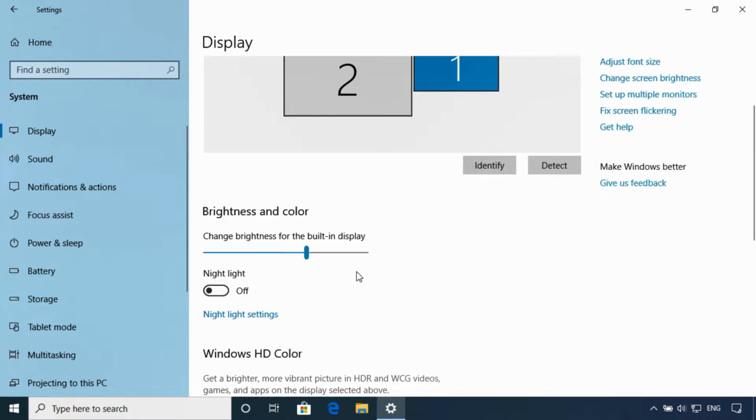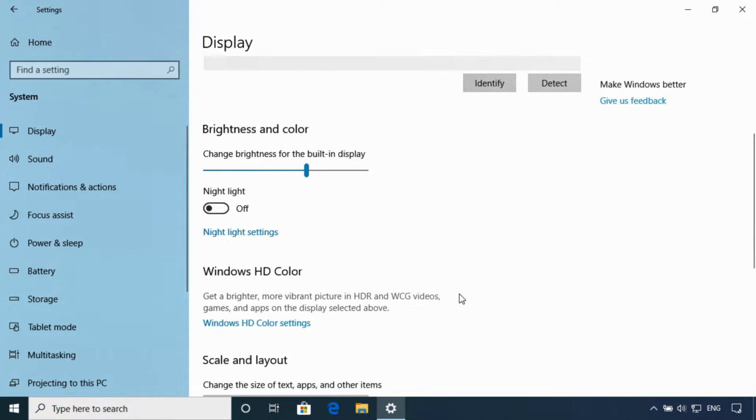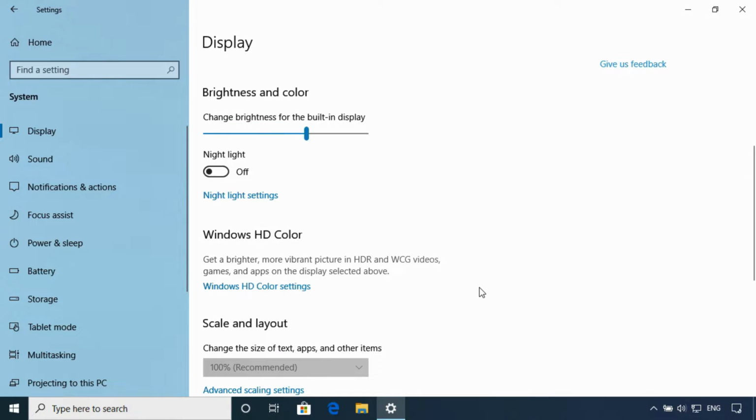Now, Windows 10 includes both a calibration tool, which will walk you through adjustments that can be made for your display, and a color management tool that will help you manage your color profiles. Most people will never need these tools. However, for those that really need to be careful when working with colors, it's good to know the tools are there. A newer setting in Windows 10 is the addition of HD color settings.